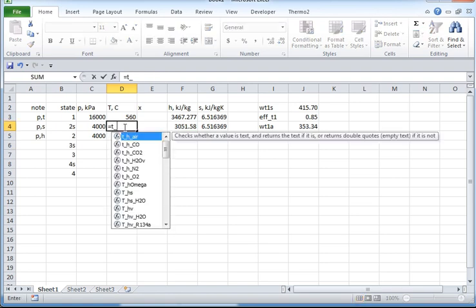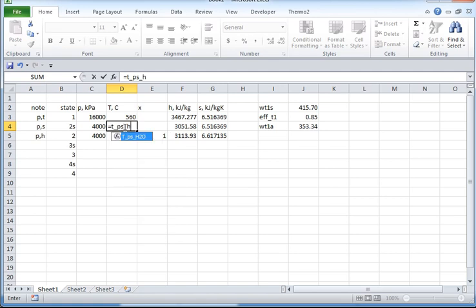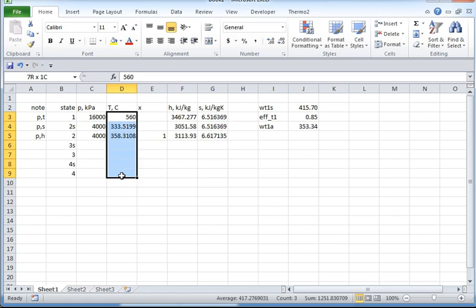Temperature is a function of pressure, entropy, H2O. Here's the pressure, comma, entropy. Now, I'm going to clean this up a little bit. So look at the temperature between state 2 and 2s. Yes, it definitely is in the superheated region, and it was up higher on the diagram. If you have your diagram, you'll see, yeah, that makes sense. State 2 temperature is, what is that, 25 degrees higher than 2s.